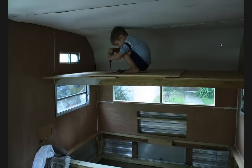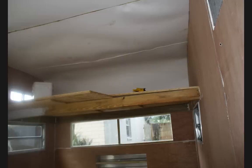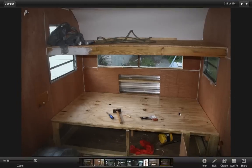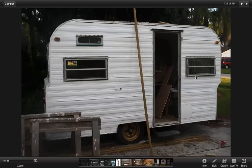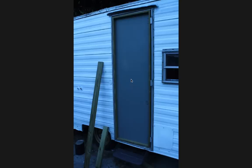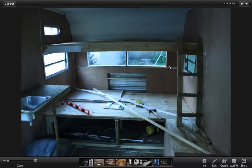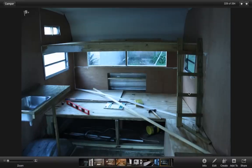Here's Noah up in the top bunk - he's excited about his bed being built. This is the front bench. I just used a piece of plywood as the bed here, and we'll put mattresses in there. I'm boxing in the tire wells. I ended up putting a mini fridge there instead of what I found on the side of the road. I had to cover up the roof vent with that shower board because I gutted the whole roof vent and got rid of it since rain was coming in. I'm trying to rebuild the door now using 1x2s - I didn't do a very good job rebuilding the door, but it worked. I got a ladder built that Noah would use, and I also have the beginnings of a sink being put in.